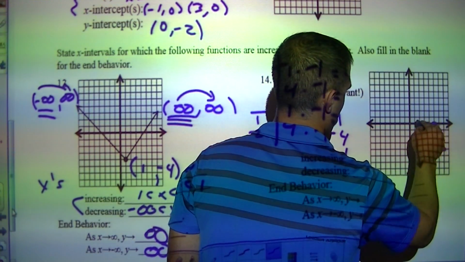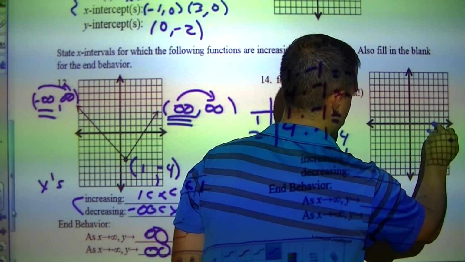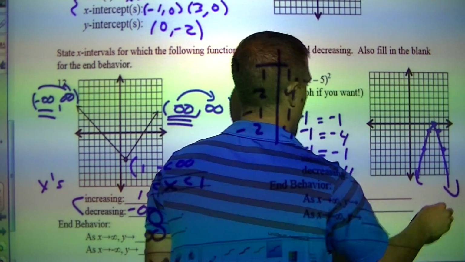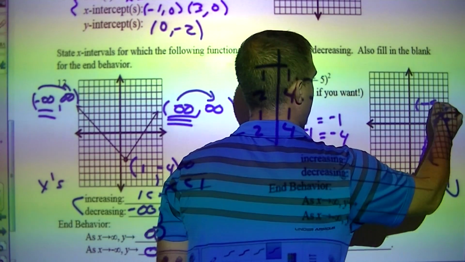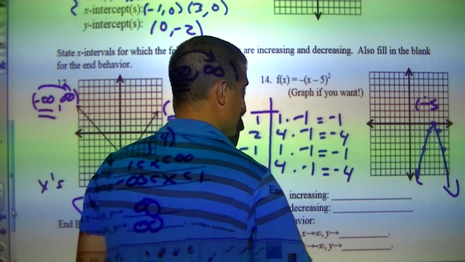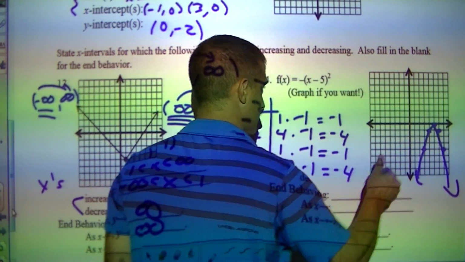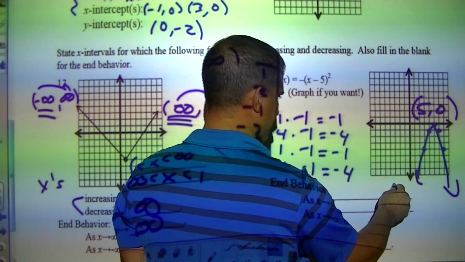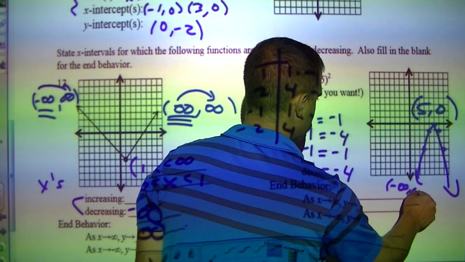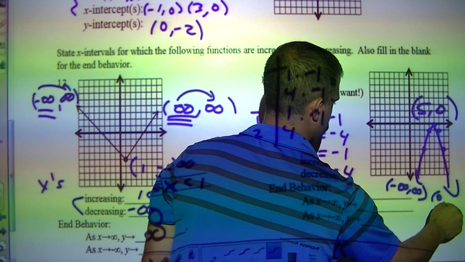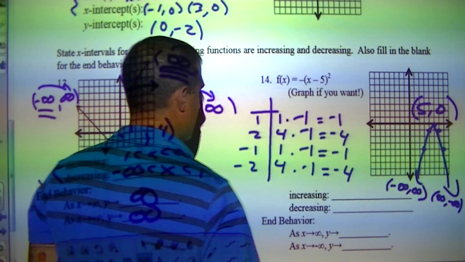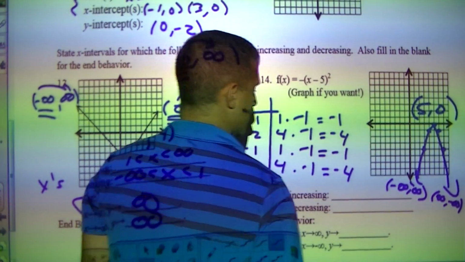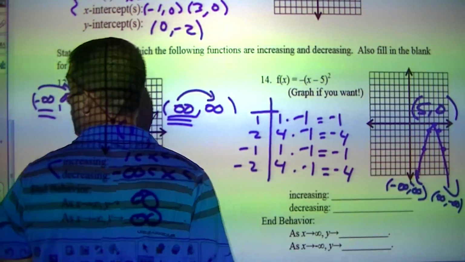Same thing on the other side. 1 left, 1 down. Okay. All right. Once again, I'm going to label this. This is negative 5. This is 5, 0. Okay. That's 5, 0. That's going to be negative infinity, positive infinity. This is going to be positive infinity, negative infinity. The reason why both, I'm sorry, that should be negative as well. The reason why both of these are negatives is because they're both going down.